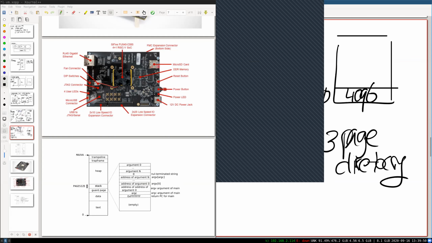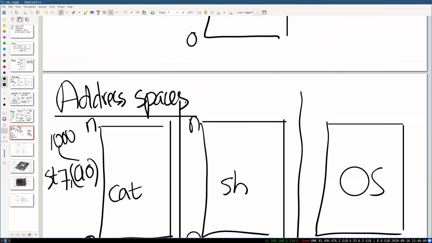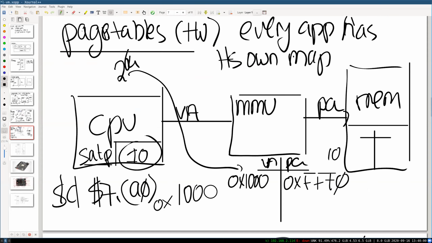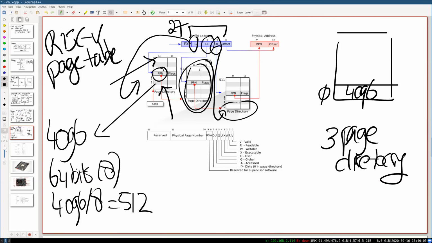So my question is, since the PPN number from each page table is 44 bits, and the middle table resides in memory, where do we get the missing 12 bits from? Oh, the final 12 bits. Okay, so good. So you're saying these 44, correct? Yes. What is going on with that?